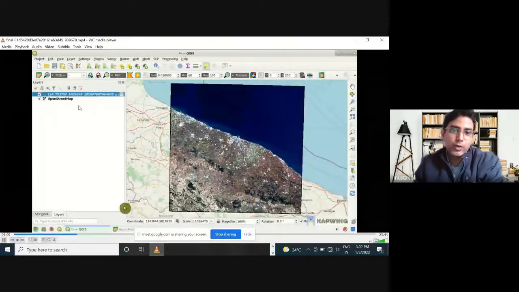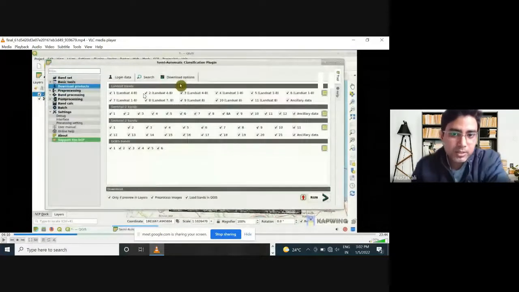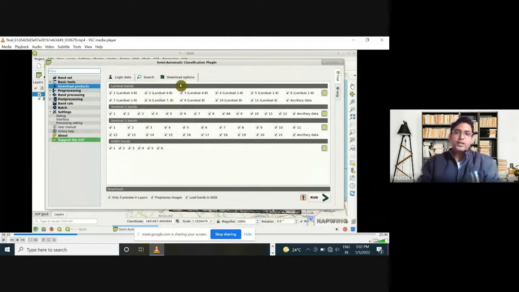Now see that whatever data you have searched, you can see that I have downloaded only Sentinel-2 data. Similarly, for those AOI, the Landsat data is also available. Landsat 4 data is also available. Landsat 7, 8 data is also available, and these are the bands. Okay, so here all the bands have come. Sentinel-3 is also there, and GOES is also there.